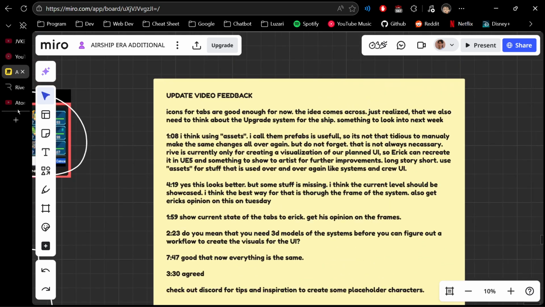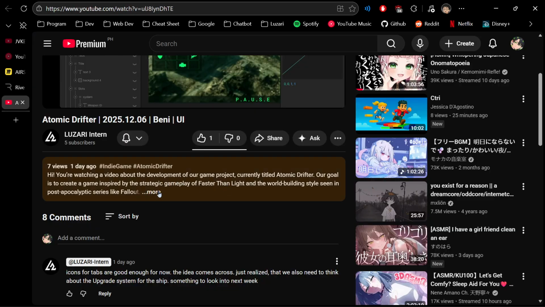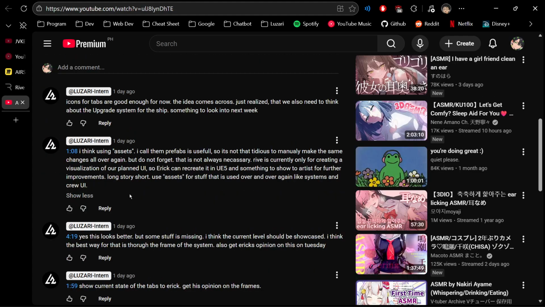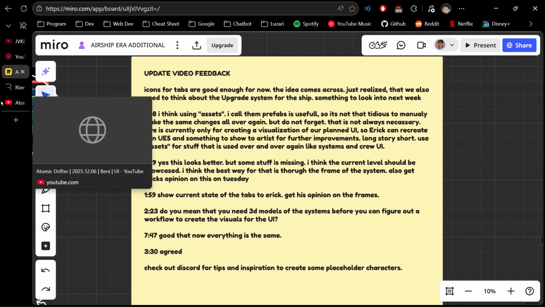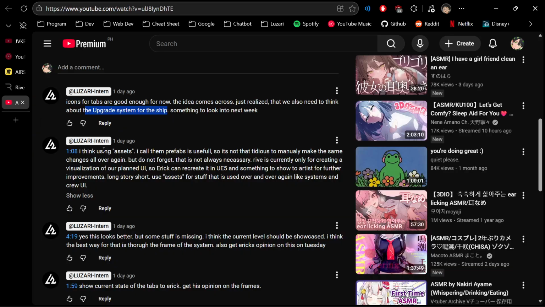And so here's some of the other feedback we got from the previous video. We also need to think about the upgrade system for the ship, so that's also part of the next task, written here in the mirror board. Yeah, this is what I did for today, which is making the components.